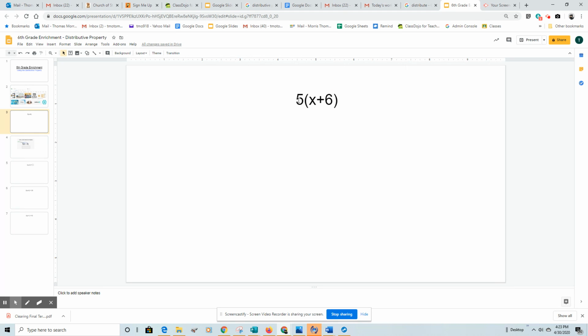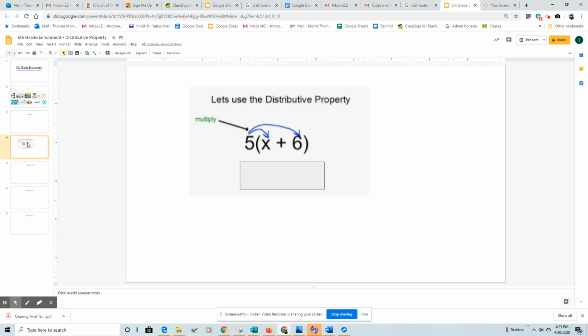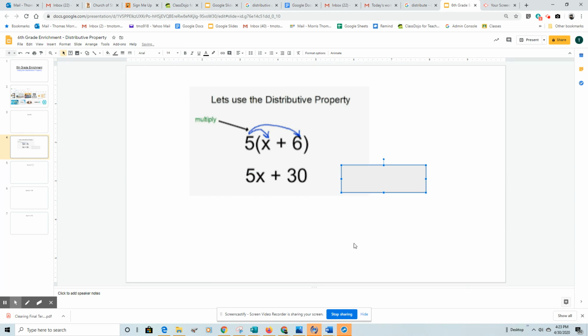All right, so this is how you do it. You're going to use the inside number first, and then you're going to use the outside second. And this is a nice little image that shows you how to do that. So you're going to multiply, first of all, 5 times x, which equals 5x. You're going to keep your sign the same, your action, so that's plus. And now you're going to do the second. 5 times 6 is the second part. And there you go. You have 30. So that is how we broke that down. And again, we went the inside first, 5 times x, and then we did the outside, 5 times 6, which is 30.